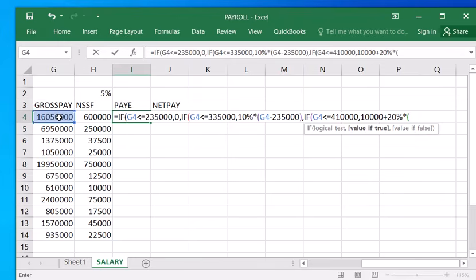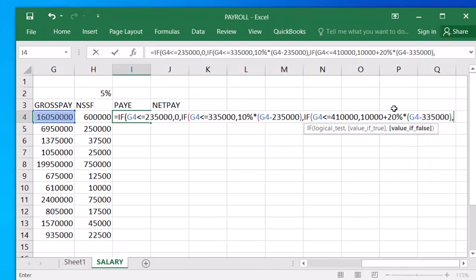We open our bracket and we click on the gross pay minus the 335,000 to calculate the excess, and we close that bracket. So this is what this group of people pay: 10,000 plus 20% of the excess, which is in this bracket. And we are going to finish this value if true with a comma, and it advances us to the value if false.